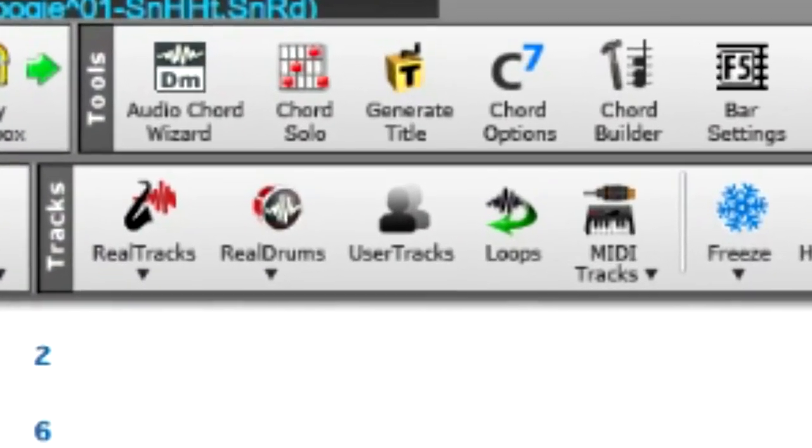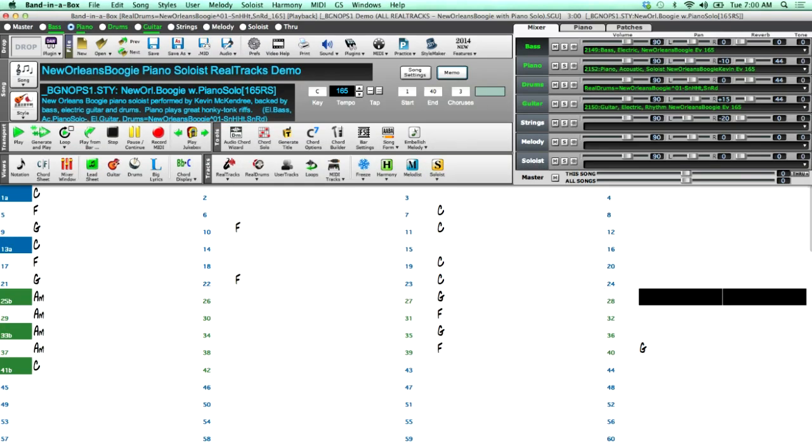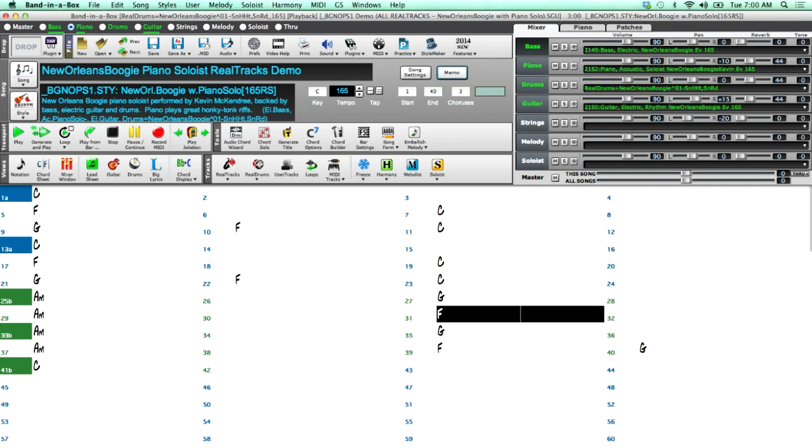This now allows you, the user, to make your own audio styles, very much like RealTracks. Just record yourself playing, whether it's guitar, bass, piano, or any instrument you can think of, and Band in a Box can then take what you've recorded and play it over any chord progression you can enter into Band in a Box, just like it does with RealTracks.